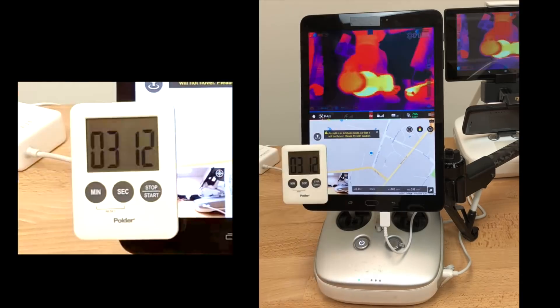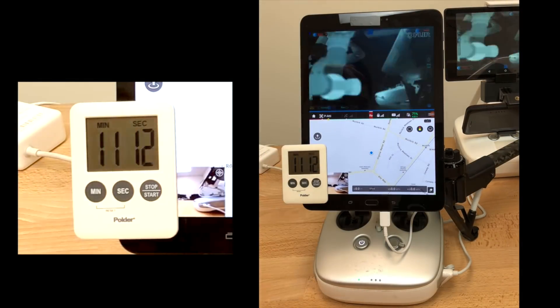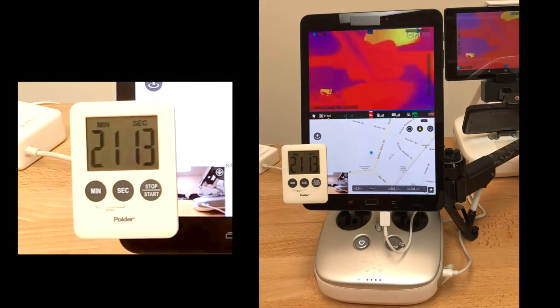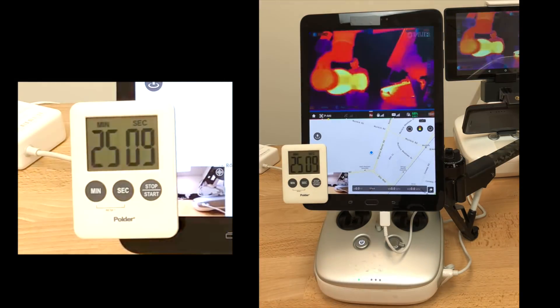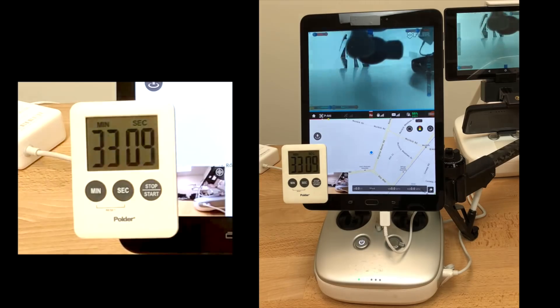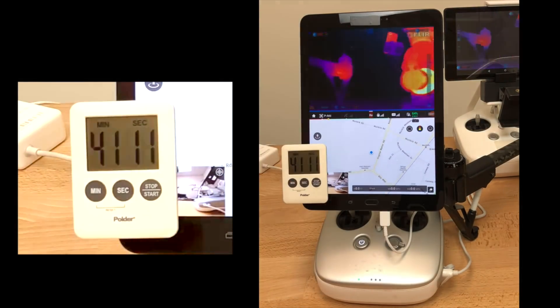Here is a little time-lapse of a live system. The timer shows the elapsed time since the beginning. We had to constantly move the camera to show the on status; otherwise it would just appear as a stationary picture and you wouldn't believe it's on continuously. And you can see there, it lasts about 45 minutes.